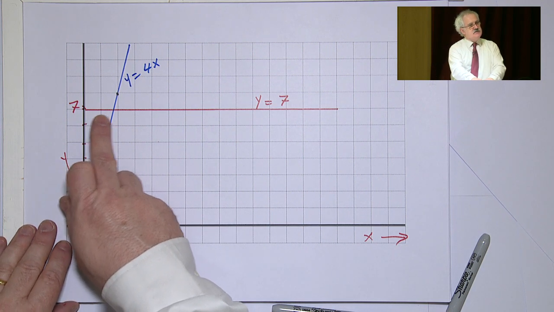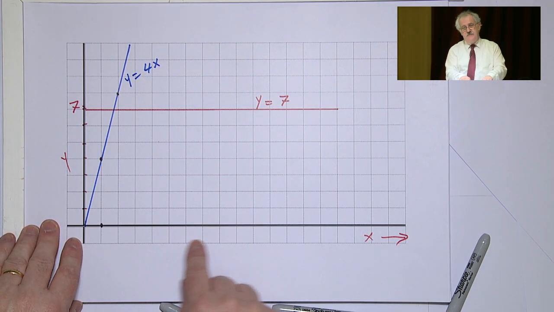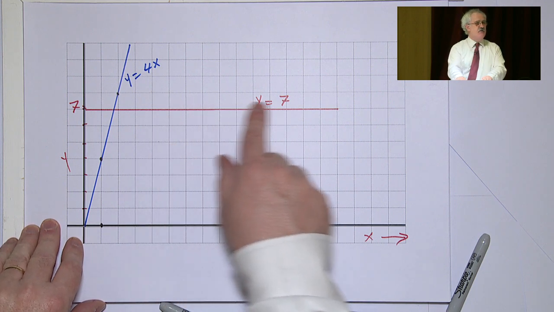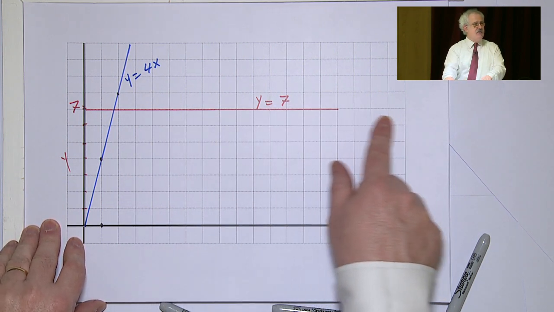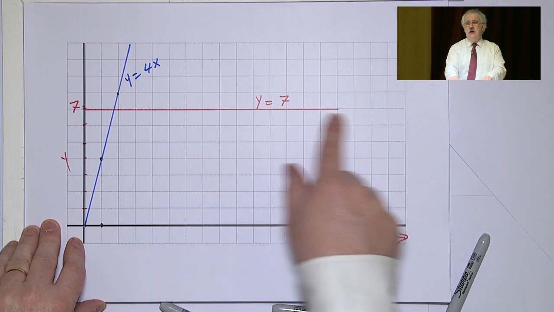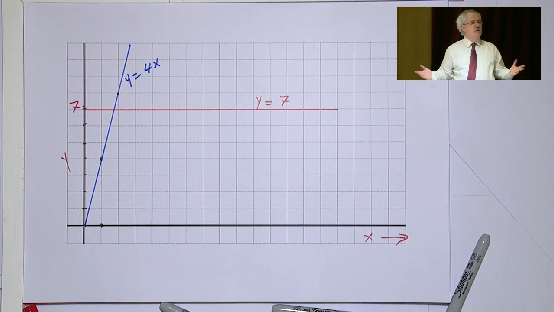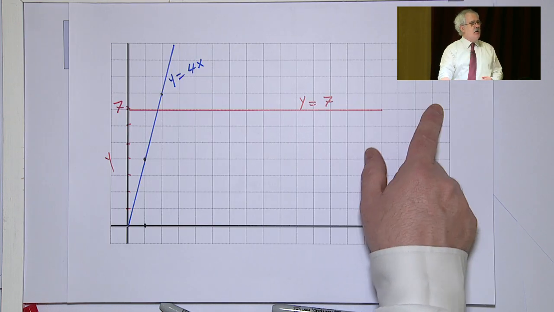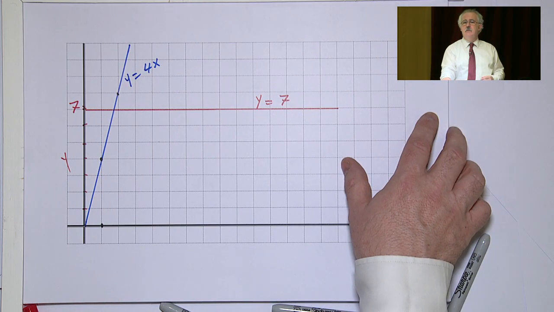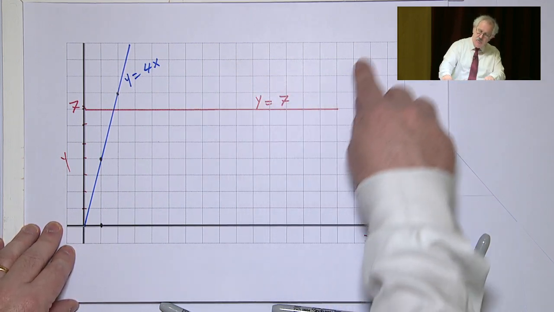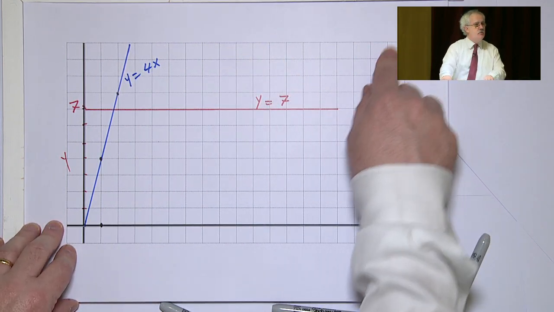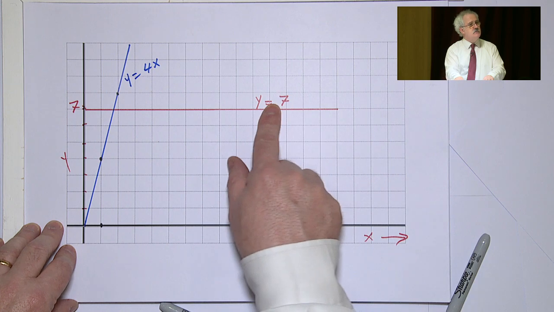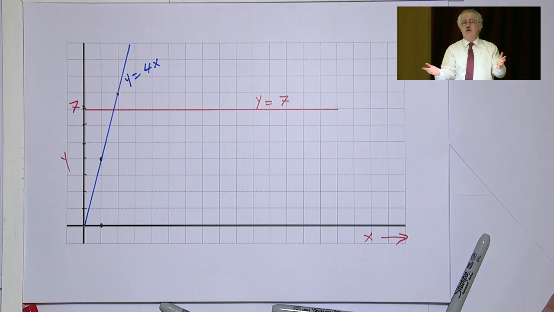Now let's look at this, 7. The further I go east, what happens to the 7? Does it stay 7? It doesn't change, does it? What's the rate of change of 7? What was it yesterday? Still 7. Any change on 7? It's still 7. So dy dx is 0. It's horizontal. The marble in the vase, if it were rolling, wouldn't it stop on it? It's not moving. Is that okay?